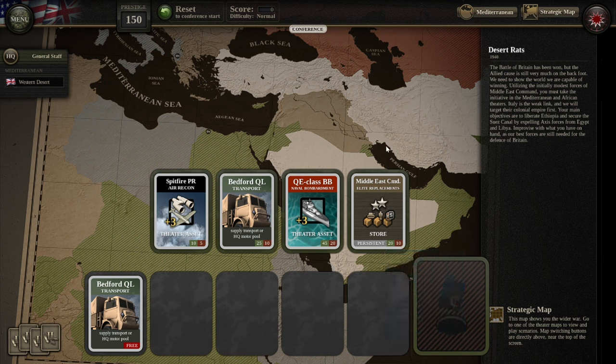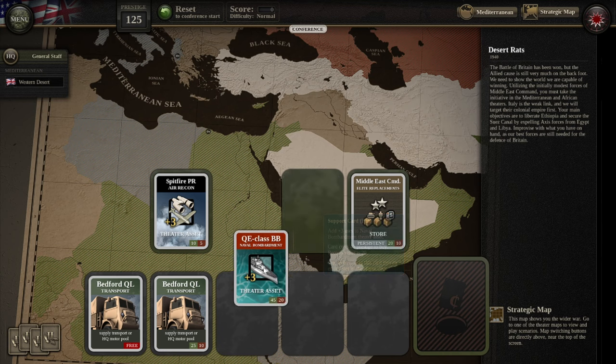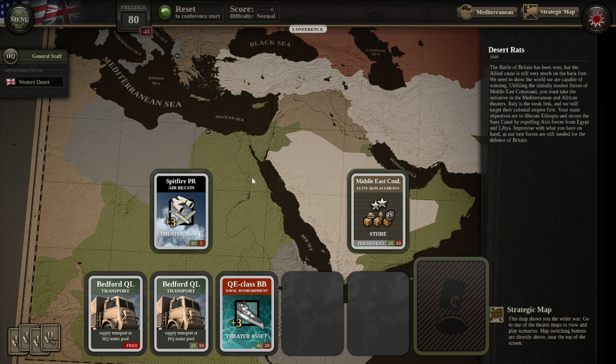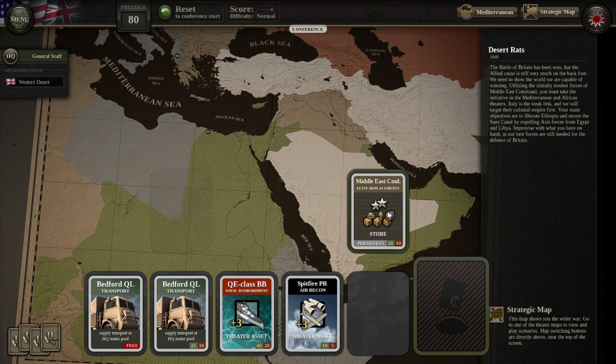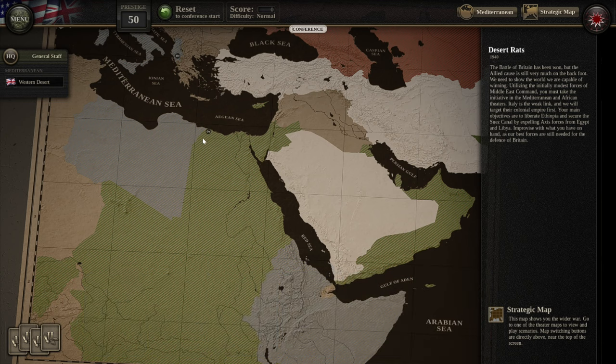Bloody prestige. Naval bombardment theater asset. Further transports for supply is always good, especially in Africa. Now let's get that naval bombardment. Really, let's give me everything for this showcase. We'll conduct some gameplay here. We should have enough prestige to acquire that. Good.